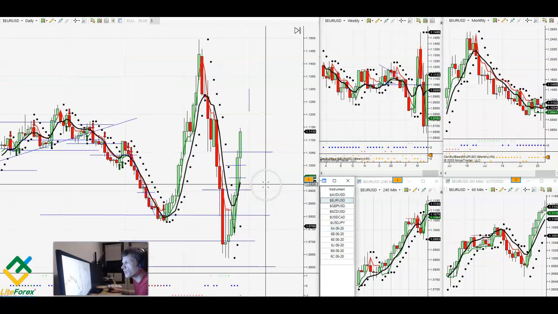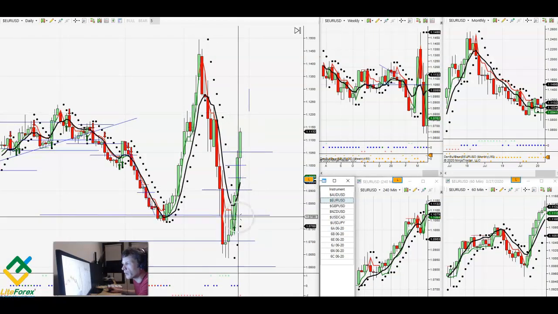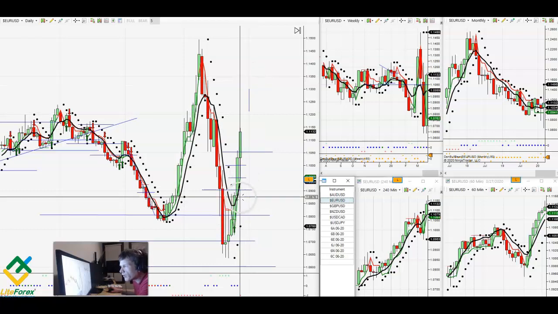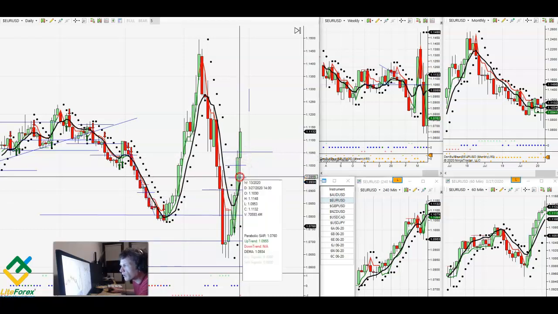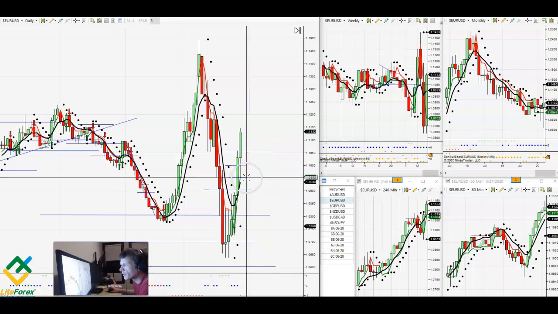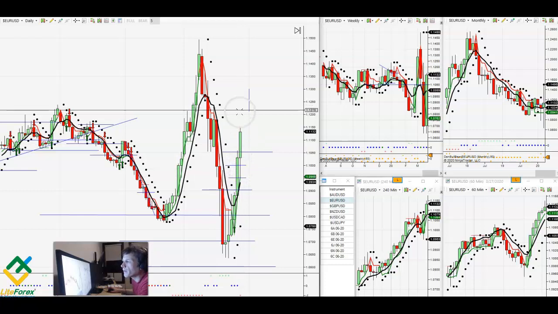Okay, we're looking at the EURUSD. The EURUSD has been on quite a tear lately. Let's see here. So now you can see here today we pulled back and we hit this low. And the low was 1.0953. So I had that in as the next level. First we had support at 1.10. My next level of support, 1.0951. Hit that support and then broke out through this resistance of 1050.